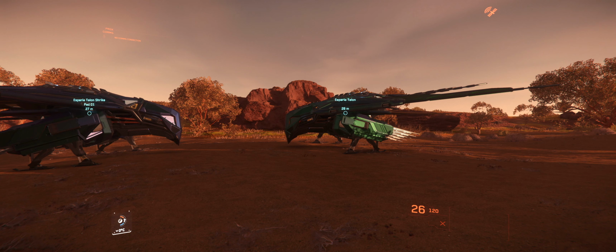Today we're going to be having a look at the Esperia Talon Shrike here on the left and the Esperia Talon base model on the right.